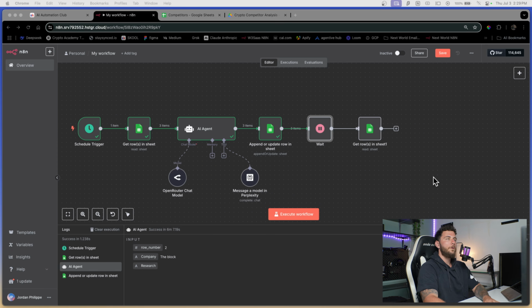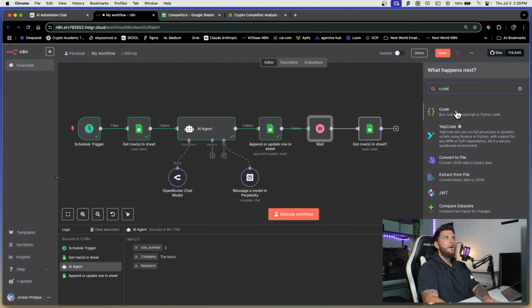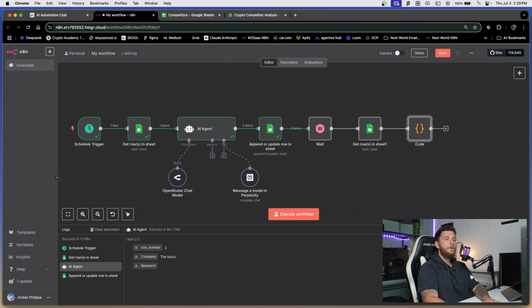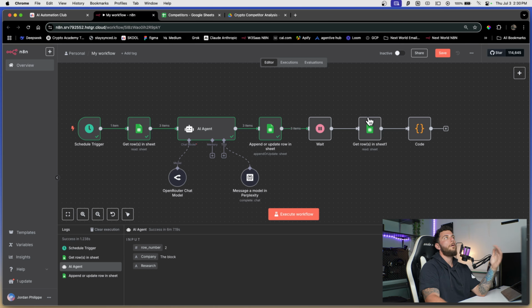And then next, we're going to add a code node. And the reason we're adding this code node is to also pull that data and not create a bunch of different sheets. So if we don't add this code node, when we create a document, instead of creating one document full of the 3 companies and the information, it'll actually create 3 separate documents. And I wanted to create one PDF, one document, so we can just get one every day. And that's the whole point of this.